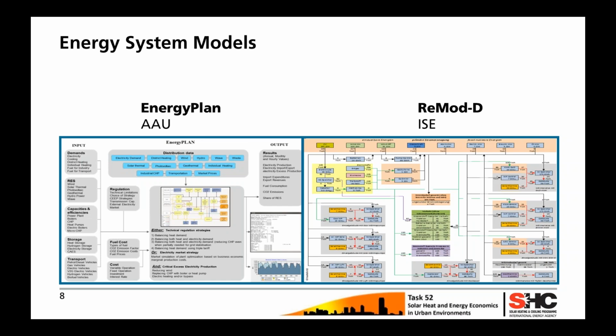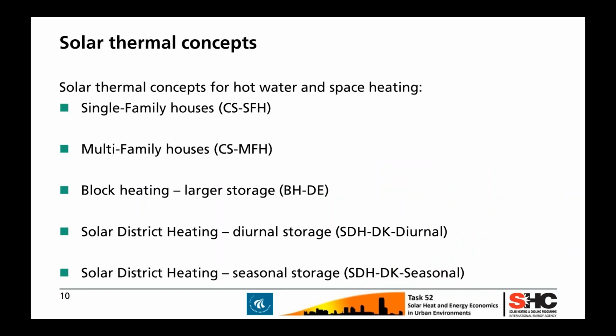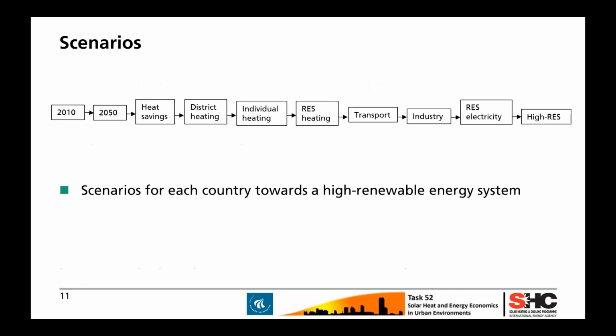And what we're looking at then within the calculations is, okay, how could the cost optimal path for a transformation of the existing energy system look like, and from that we can derive some figures on what is the potential for solar energy. Going ahead to the first one. So Martin just explained these 5 typologies: single family houses, multi-family houses, block heating, that means a small group of buildings, and then these 2 large solar district heating systems, one with small storages and one with seasonal storage. Those were the 5 ones we have addressed.